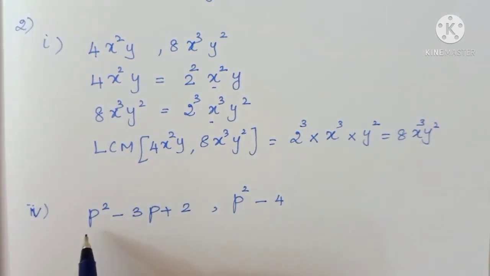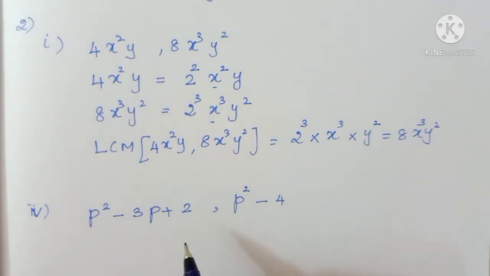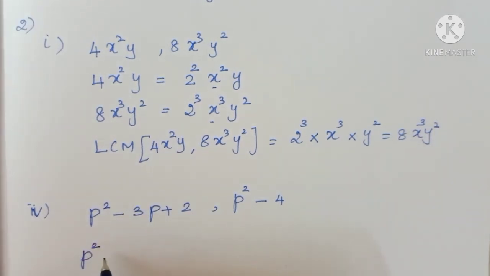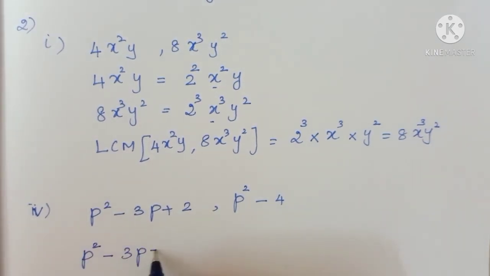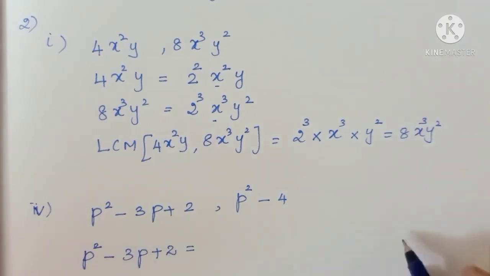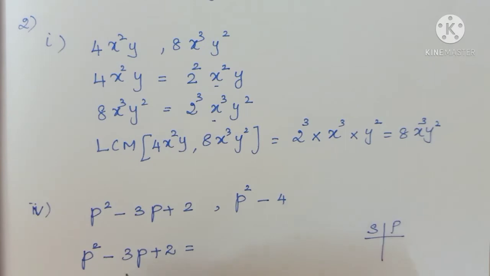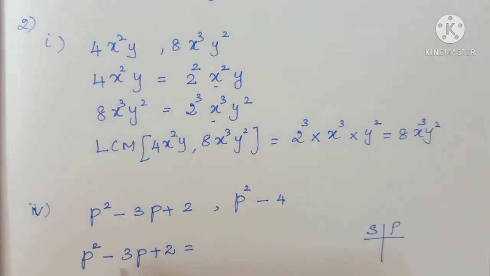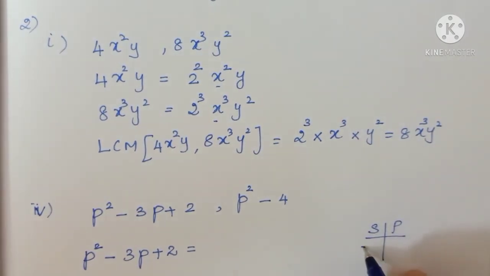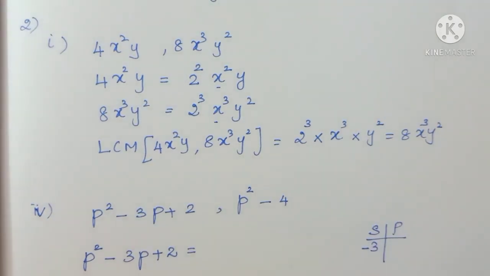So here see p squared minus 3p plus 2. The 2 is not in square form. அப்படி இருந்ததுனா next we are going to use factorized method. That is some product like you try no, that method we are going to apply. See how we are going to take. So p squared minus 3p plus 2 equal to. So I am going to take here some product. Sum under we are going to take the coefficient of p, that is minus 3. So along with the sign we are going to take, that is minus 3.